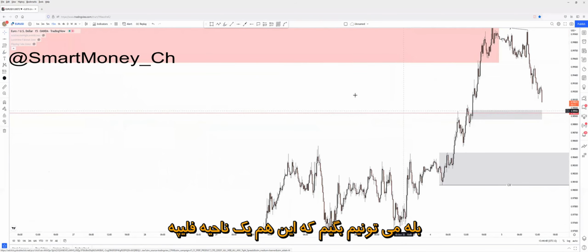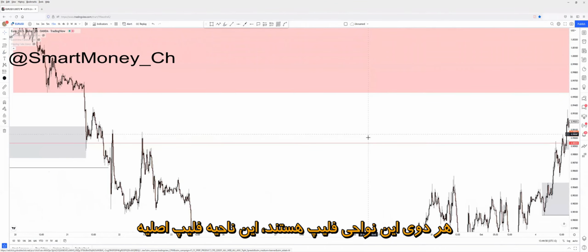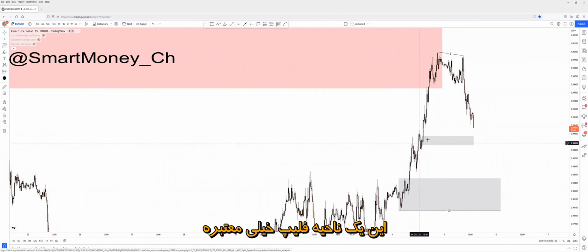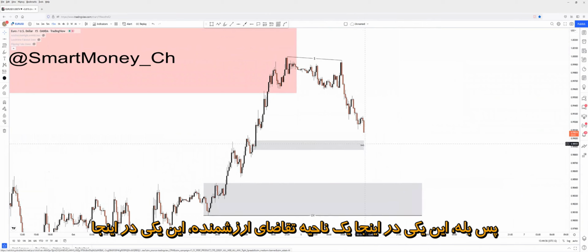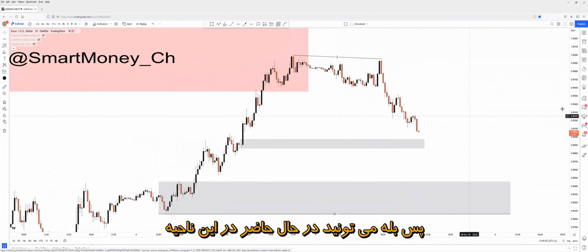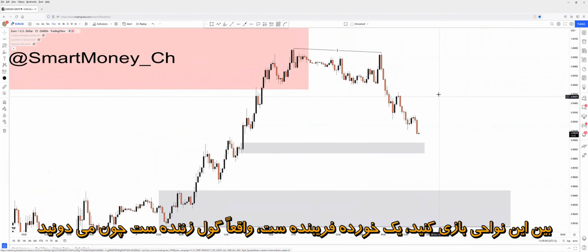Yeah, we could say it's a flip zone also. Both of these zones are flip zones. Technically, this is the real flip zone. This will be a really valuable flip zone. So yeah, this right here is a valuable demand zone, a really valuable demand zone where we can expect a reaction. So yeah, you can play between the zones currently in this region.